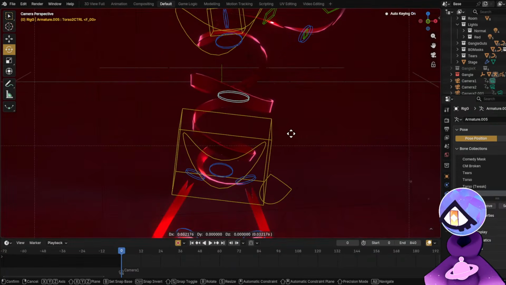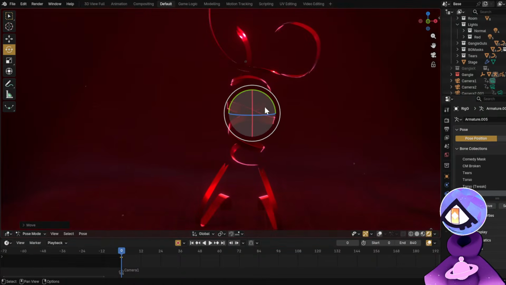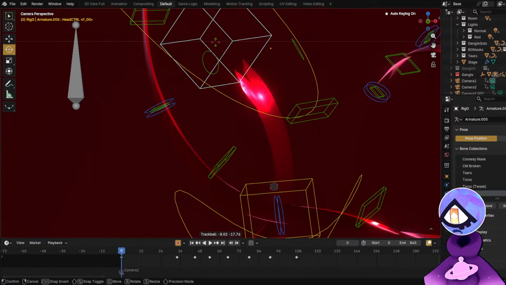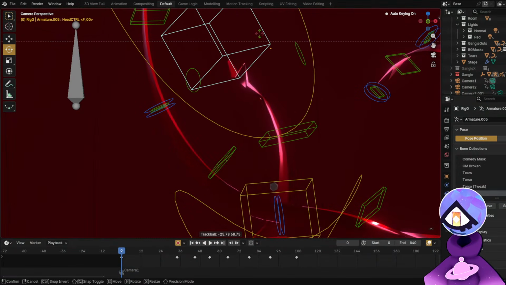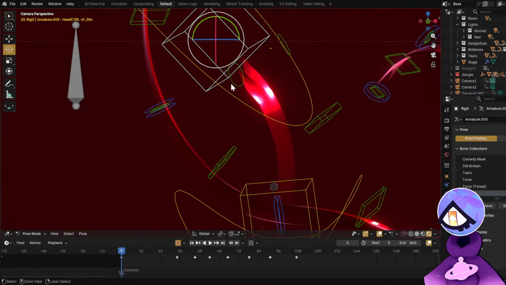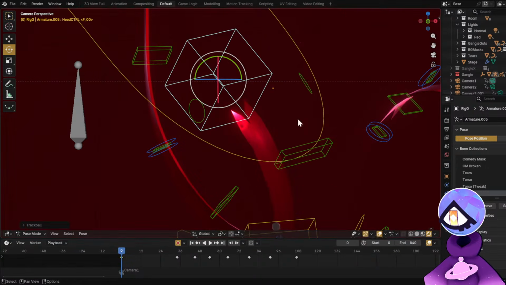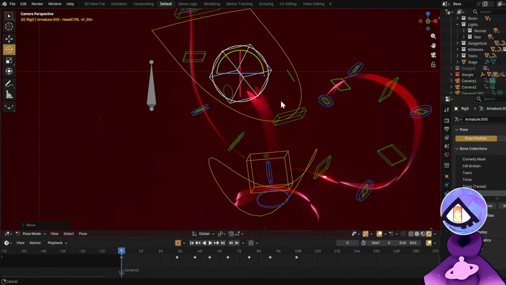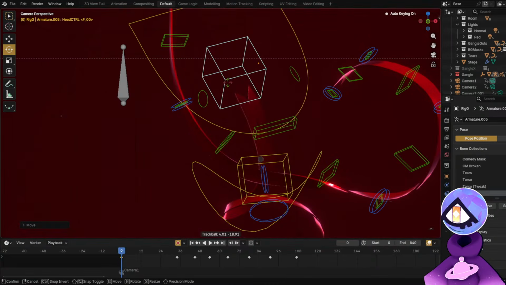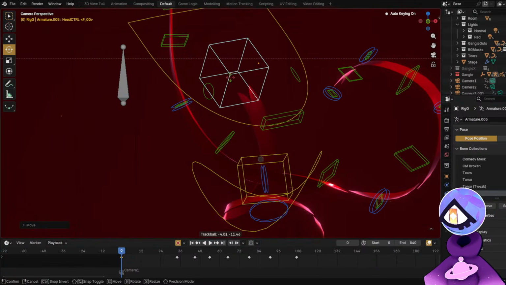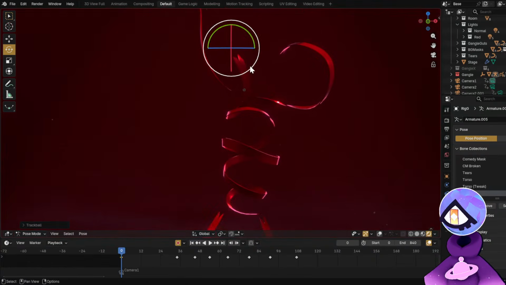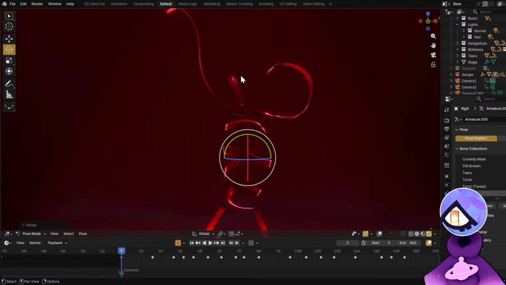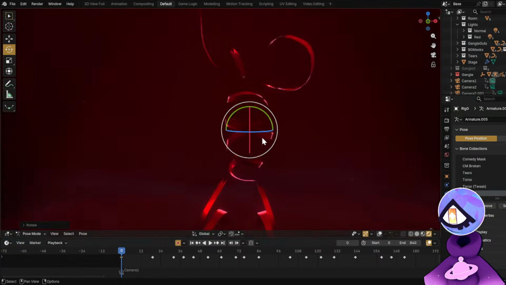I could move this over as well. One problem with the rig is that the little points up here get really weird when I twist this around, so I need to figure out a better location for this. I should get good with the lighting as well, so it's very obvious that her head, the neck part, whatever you call it, is incomplete.